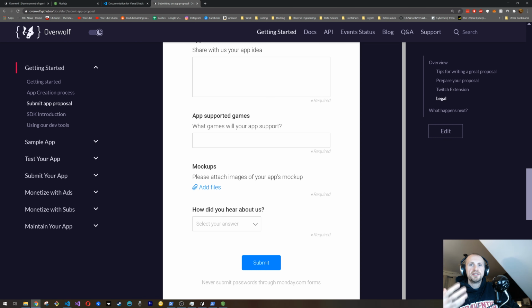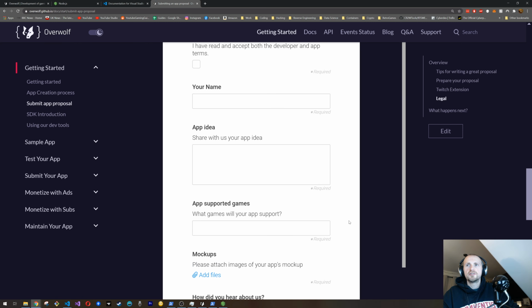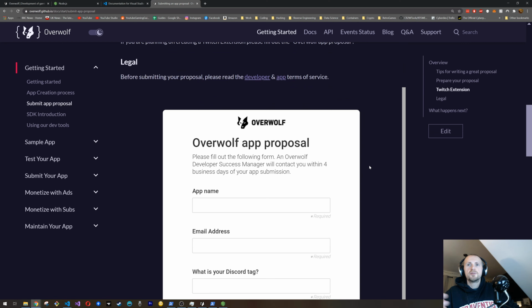And that's essentially what this process is about. It's like, okay, I want to make a stats thing of this. Or, okay, well, other people have done it similar. Here's what other people have done. Here's some ideas how they managed to make their app a real success. So that's all part and parcel of the whitelisting process. It's not about just trying to add a bureaucratic stance to signing up. It's more about them being able to give you feedback and ensuring that you're trying to use the Overwolf platform in the right way. And that's basically it for this section.